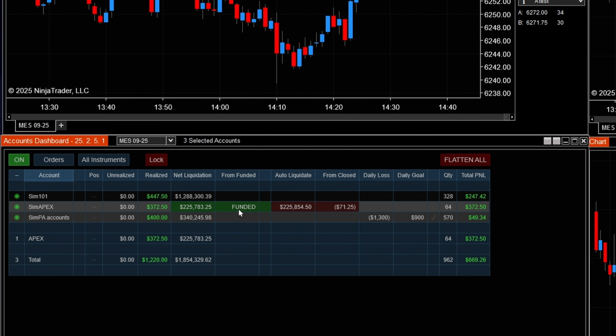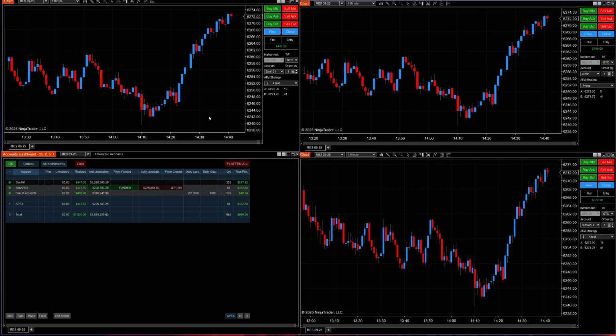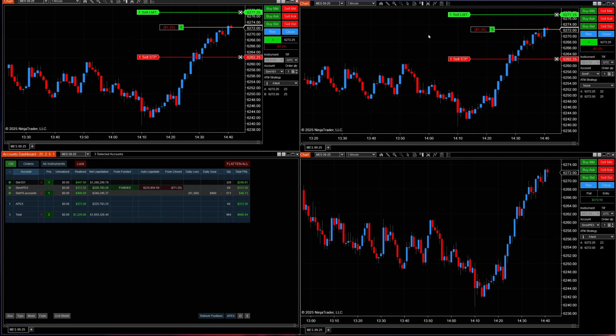Well, I want to show you guys something real quick. If I were to go ahead and take a trade, I'm going to take a trade right up here in this account. Notice the account in the top right took a trade, but the bottom right one did not. Why is that? I have them all copying. Why did that not take it? Well, the copier was smart enough to know it has already exceeded the threshold to where I've passed the evaluation, so I no longer need to go ahead and place a trade. It went ahead and disabled it for me, which is kind of a fail-safe way for us to go about it.